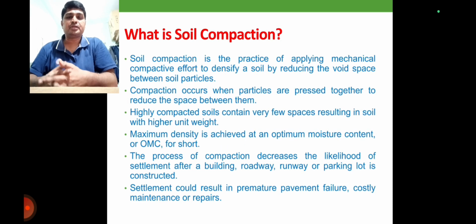Then, what is soil compaction? Soil compaction is the practice of applying mechanical application or compactive effort to densify a soil by reducing the void space between soil particles. The compaction occurs when the particles are pressed together to reduce the space between them. Highly compacted soils contain very few spaces, resulting in soil with higher unit weight.